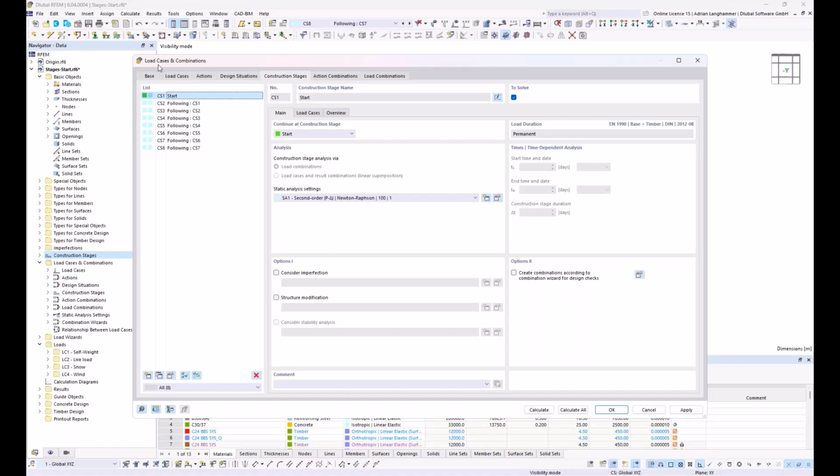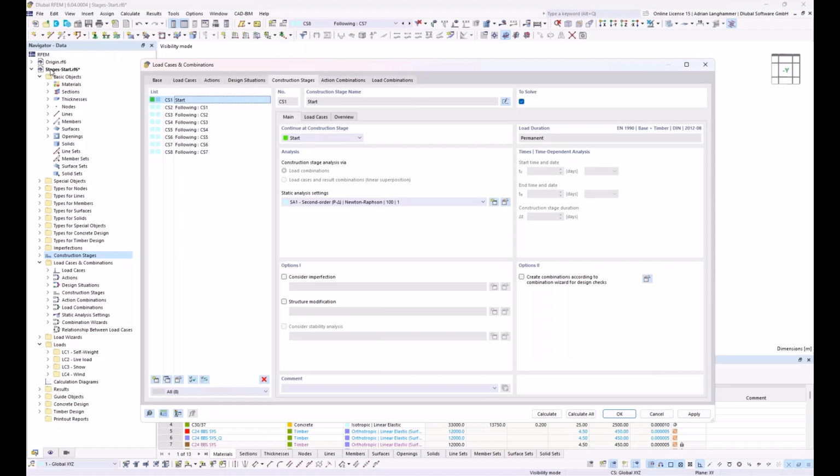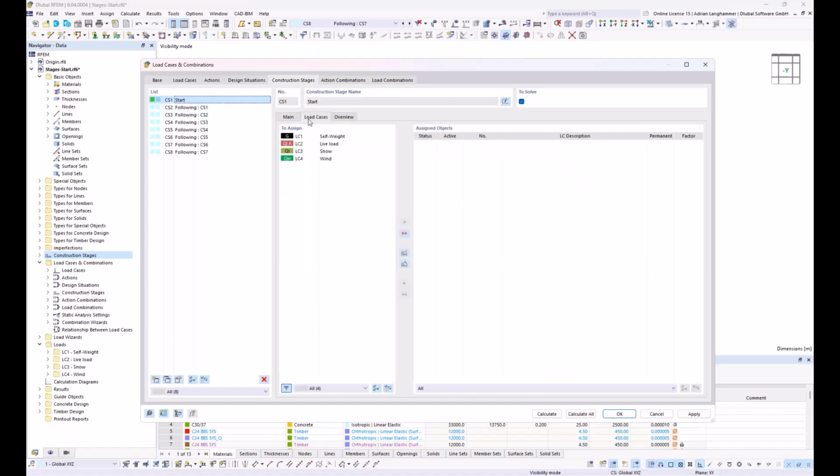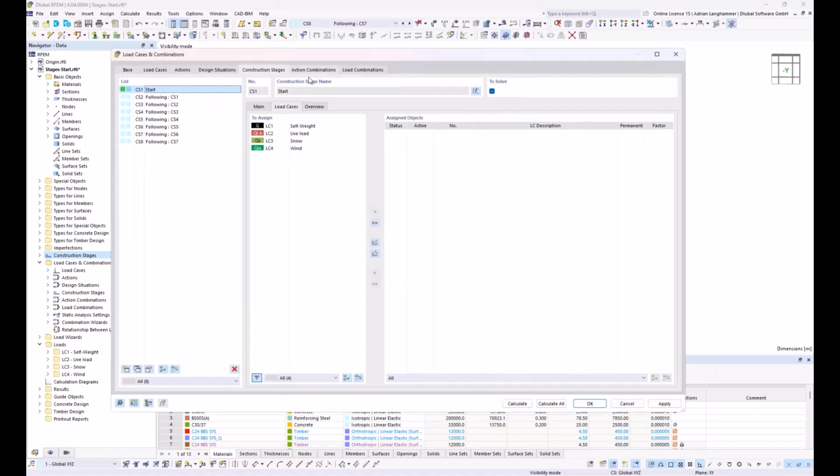Therefore I go to the load cases and combinations, and as soon as the construction stages add-on is active, you have an additional register here, construction stages. And here you have an input for the load cases, and you could choose which load cases are active in the single construction stages. And I activate in the first construction stage the self-weight.